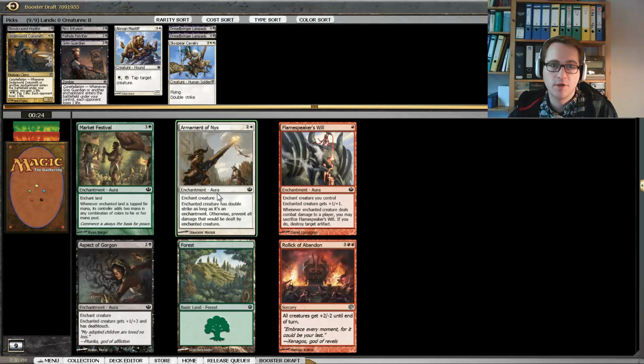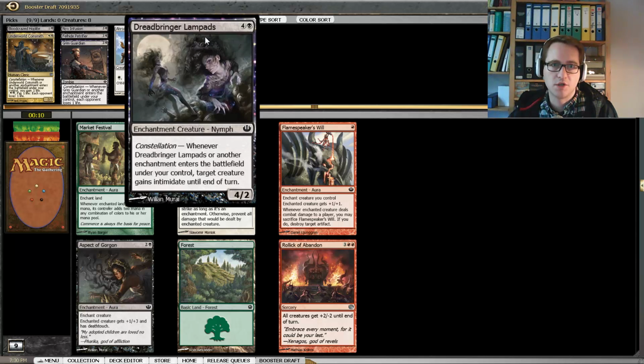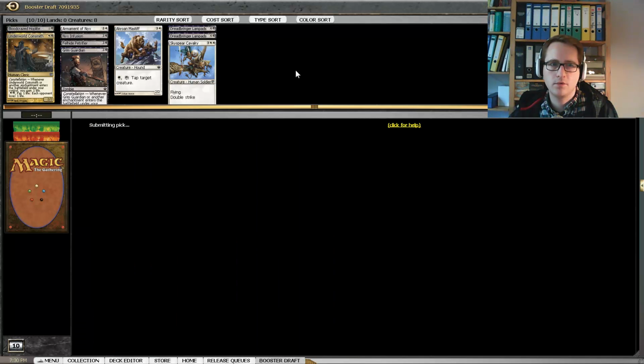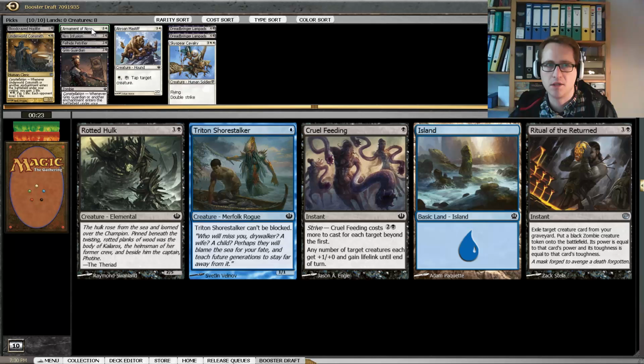This decision is between Armament of Nyx and Aspect of Gorgon. Both of them don't draw a card, but they will have a nice effect. Now, the Armament works really well with the 2 Dreadbringer Lamparts that I already have, giving them a double strike and evasion for a turn. I like Aspect of Gorgon, and I think it's also a fine card, but I'm going to take the Armament here. I don't like it as much in general decks, but this could be the right deck for it.